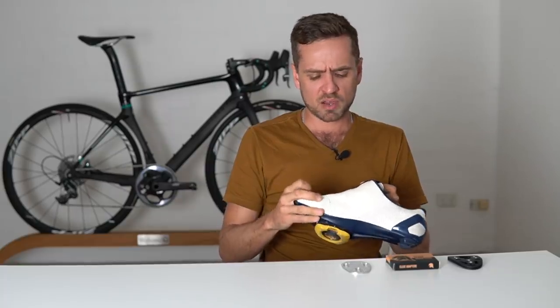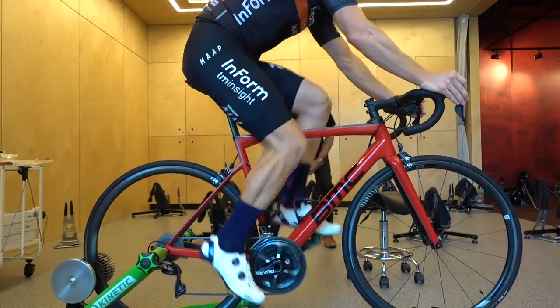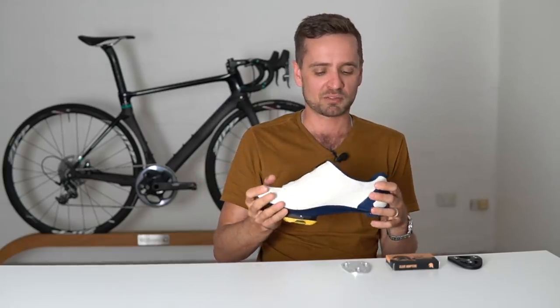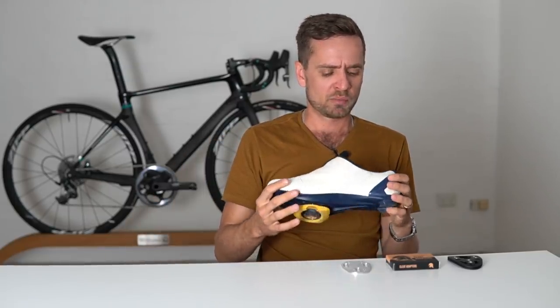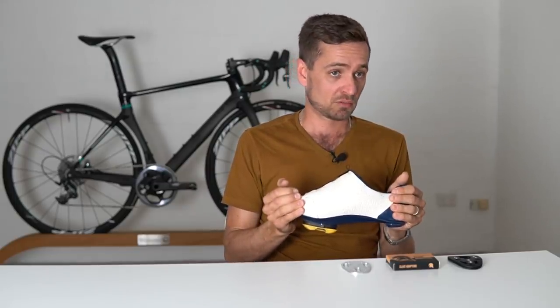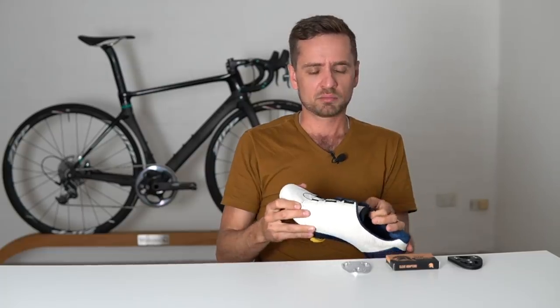Now people would say you're not using your calf, you're not getting all of the muscle energy delivery to the shoe that you can. For steady state threshold or below threshold efforts, it seems to make no difference. And this is extremely unscientific, but in all the experimentation I've done with it over the years — both with myself and other people I know who've ridden midfoot — almost all of them have reported no loss at all to their 20 minute power. Some have actually reported a slight increase in their 20 minute power because they're much more stable on the seat, and almost all of them report an improvement in speed at their 20 minute threshold load because of the aerodynamics advantages.